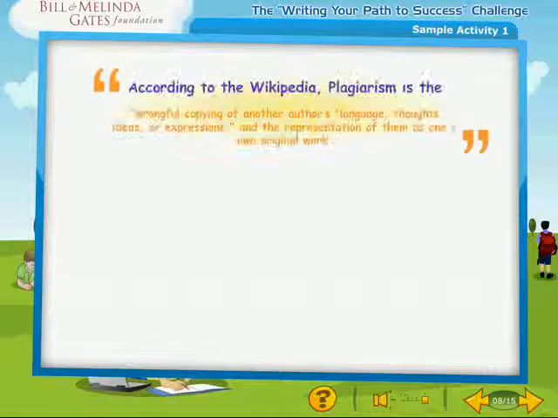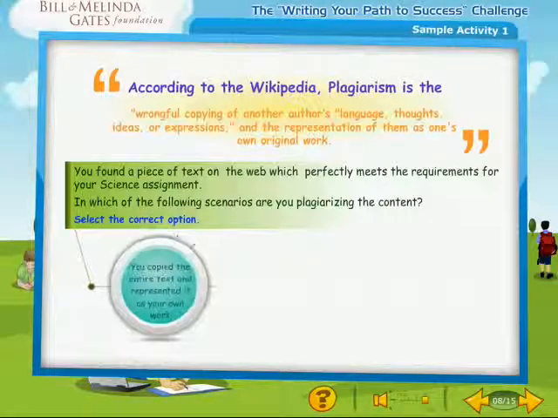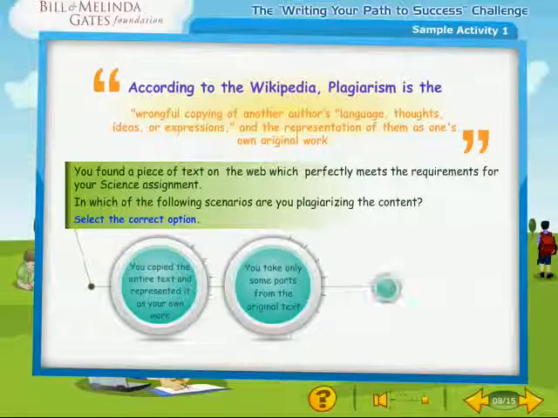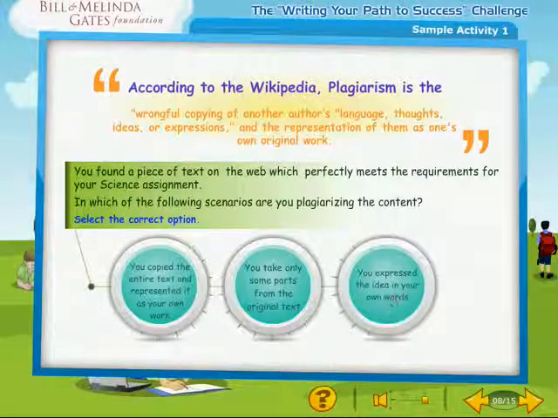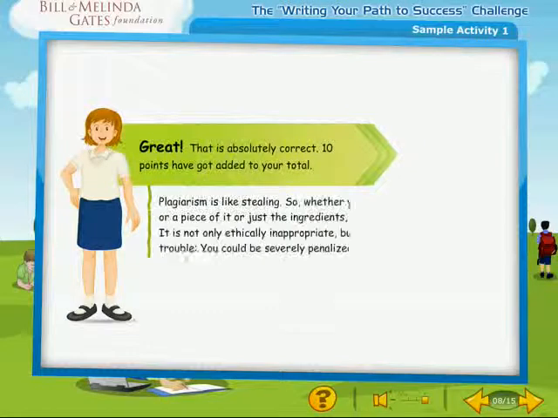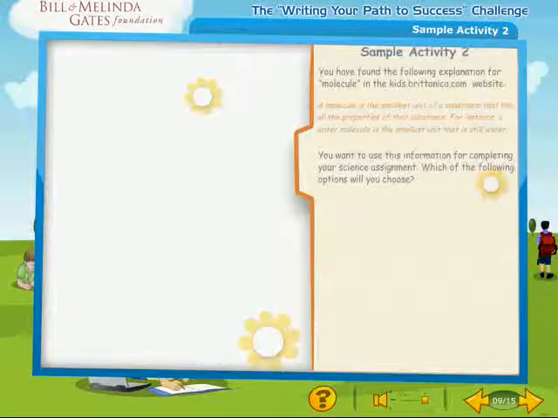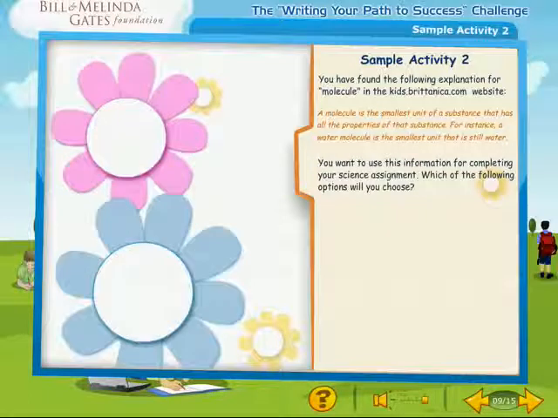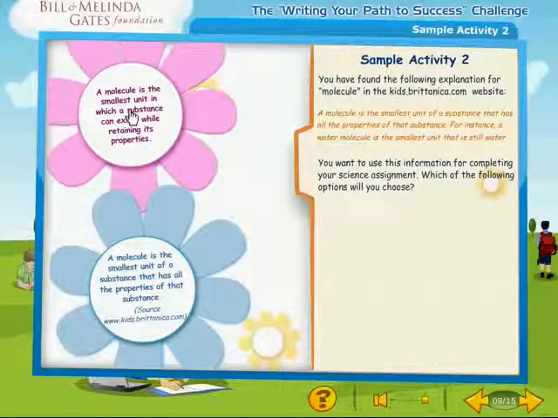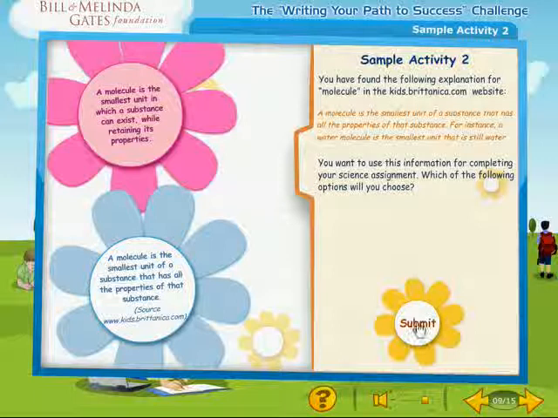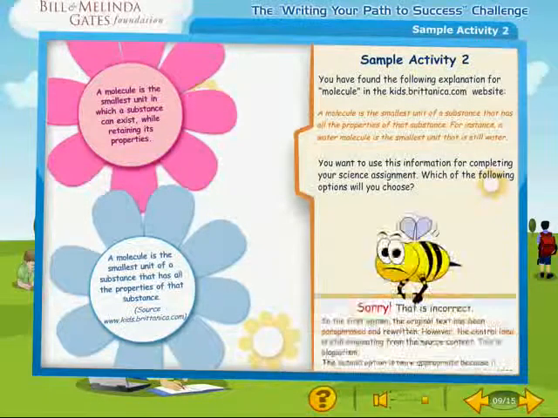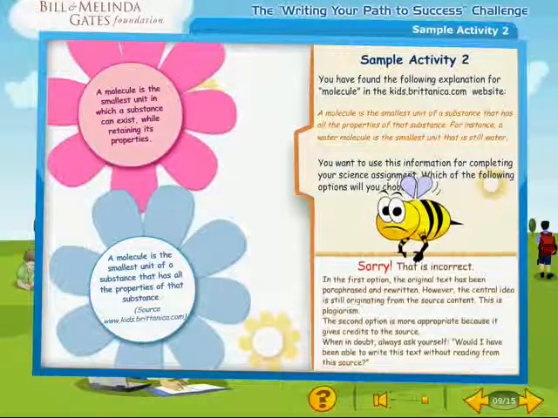In this activity, a simple multiple-choice exercise has been used to build the student's concepts related to plagiarism. Correct or incorrect response and comprehensive feedback is provided to further explain plagiarism and its consequences. Having built the concept related to plagiarism, in this activity, the student is invited to reflect and test her learning. Suitable explanation is provided to help the student understand instances of plagiarism.